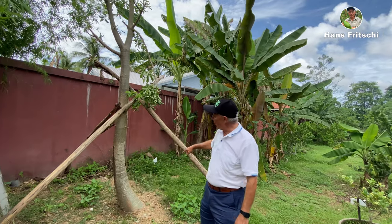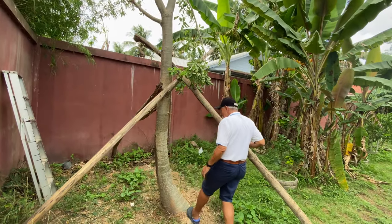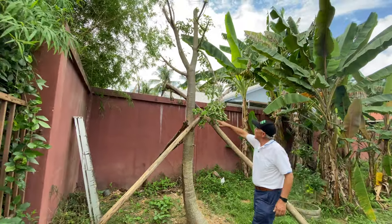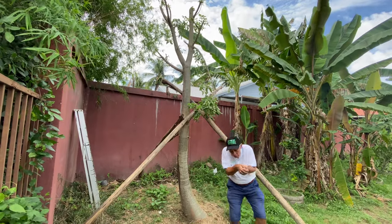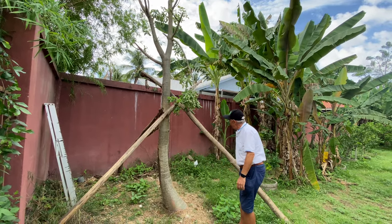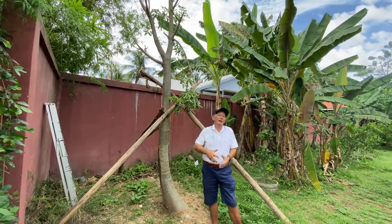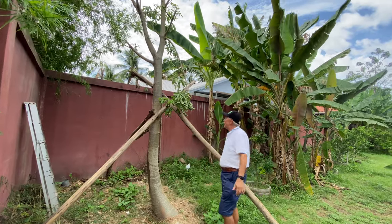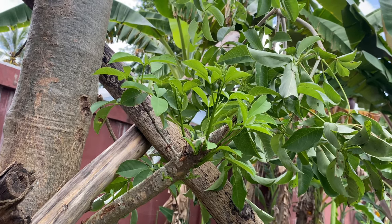We are now in front of that baobab that fell down — we moved it here. You can see the roots are now all covered with a lot of dirt. It should come back; there are signs of life. It had to be cut badly — it was so heavy that three people could not carry this tree, it had to be dragged by pickup. If we move or sell the other ones, we'd probably need a crane and a six- or ten-wheel drive truck. But it's coming back — baobabs are really difficult to kill.